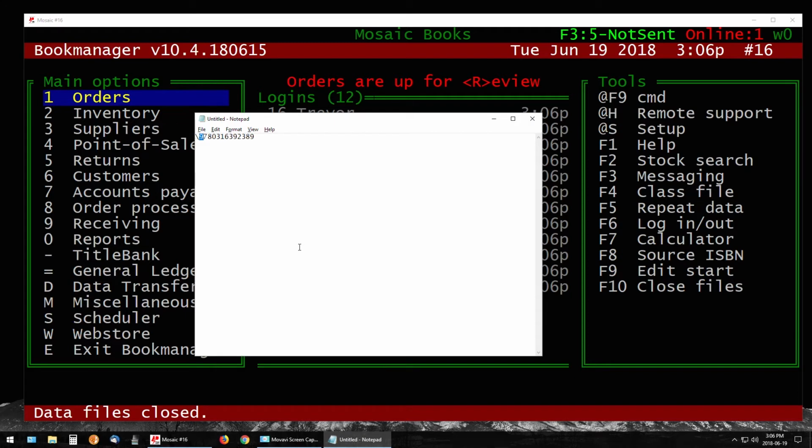So if we bring up Notepad now, and I scan this David Sedaris book, there we go. That's what we should be seeing. We should be seeing a little tilde sign out front, and then the rest of the ISBN, and then the character should return. So the next thing that may happen with a scanner, if it becomes unresponsive in Bookmanager, is it may have lost its programming.